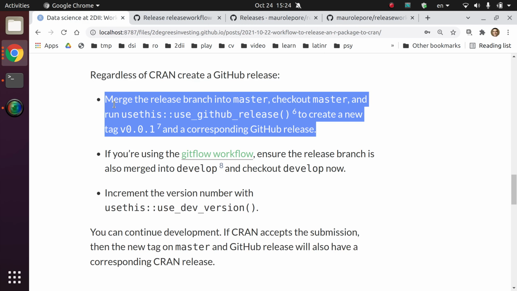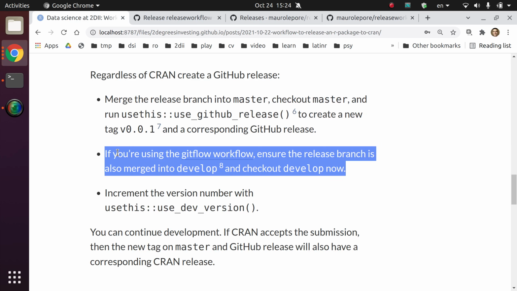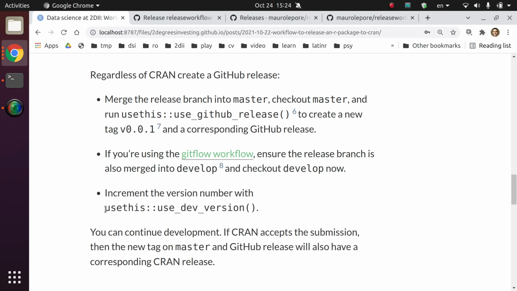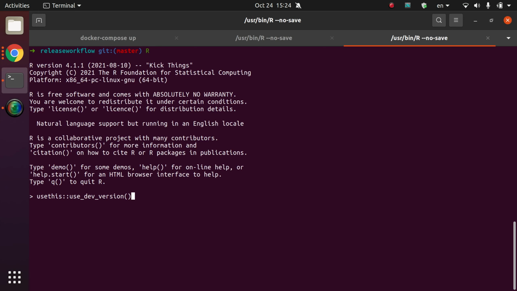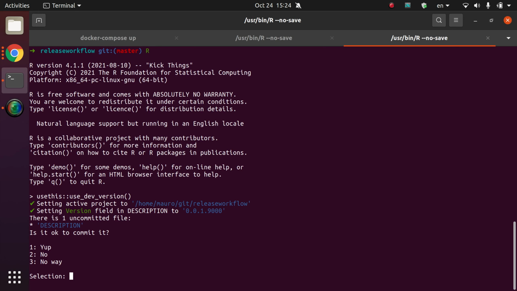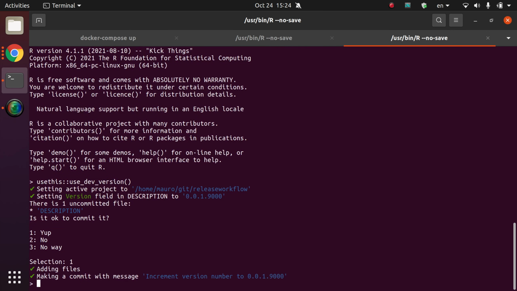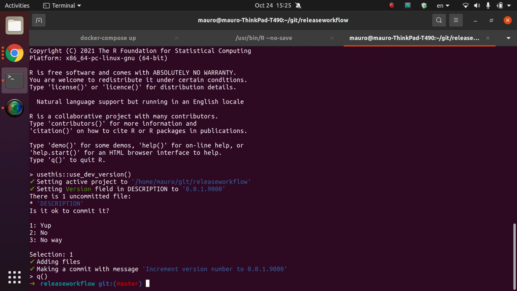Well, let's go back to the blog. This section only applies if you're using the Git Flow workflow. Right now, the next step is to increment the dev version, and I think it's fine to do it directly on master because this is an automatic step. This function does it for us. It touches no production code.